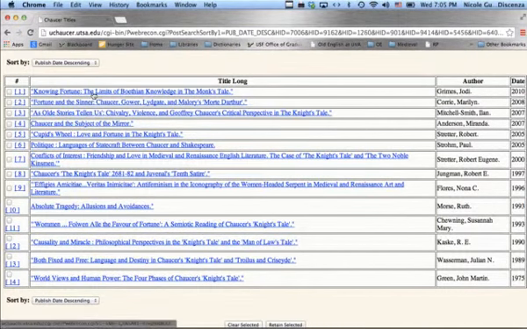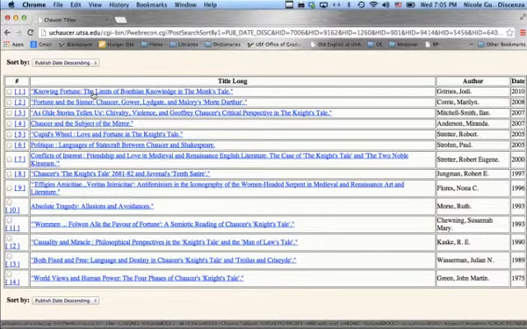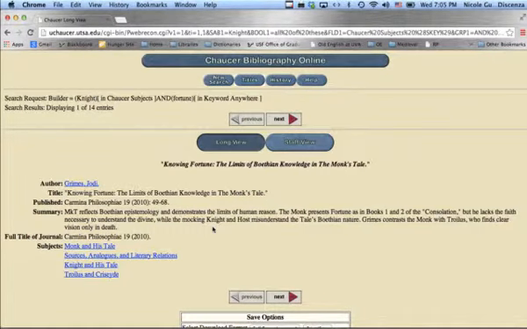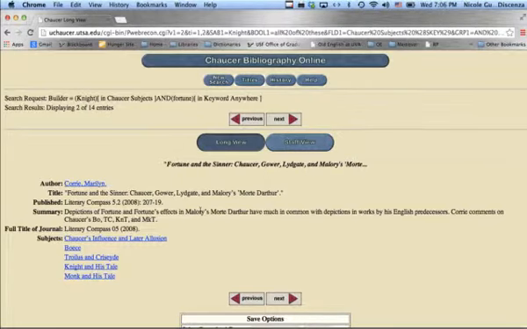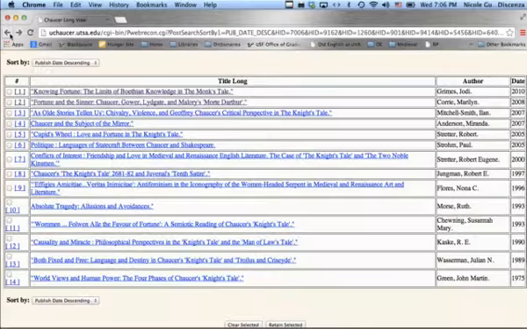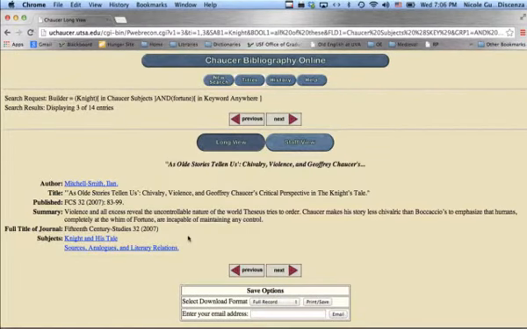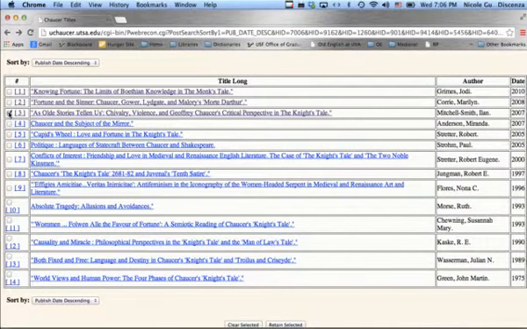And I can use the CBO in various ways to help me. Let's say I look at the first one and realize it's really just about the Monk's Tale. The knight appears only insofar as he speaks in the Monk's Tale. So I don't want that one. The second one has mostly Malory with a few comments on 4 items by Chaucer, so that's probably not going to cover the Knight's Tale a lot. The third one, however, is very much about the Knight's Tale and about fortune. So I'm interested in that. I'm going to put a check mark so I can find it again.